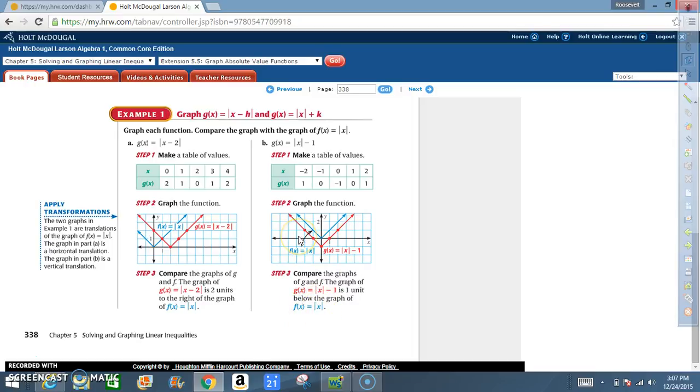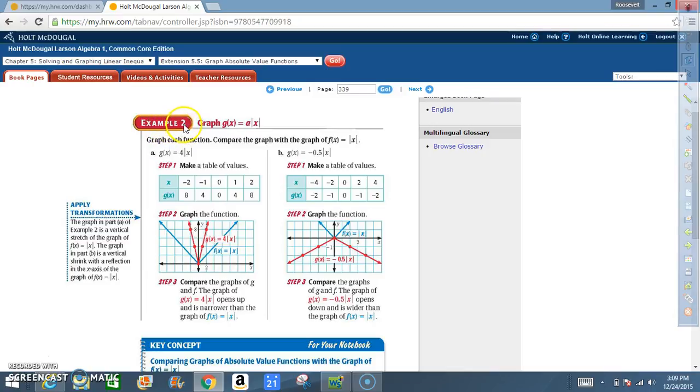All right, to make it really simple, all we're saying is that when you have the absolute value sign and it's being subtracted by a number, or whatever number's on the outside, it's going to control if it goes up or down. If it's negative, it's going to shift it down, vertical. If it's positive, it's going to shift it up. Over here, when our number is on the inside of the absolute value sign, it will make it go either to the left or to the right. And it's going to behave just the opposite of what we think it would. If it's negative, it's going to shift in a positive direction 2 units. If it's positive, it would end up shifting in the negative direction 2 units.